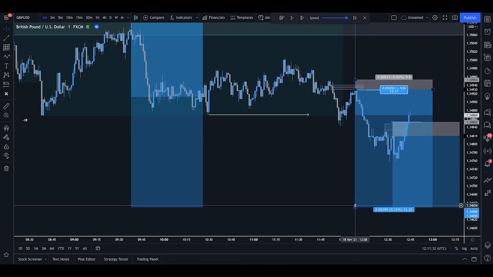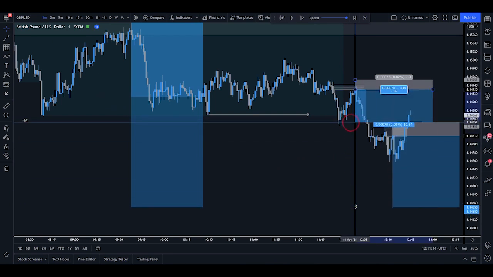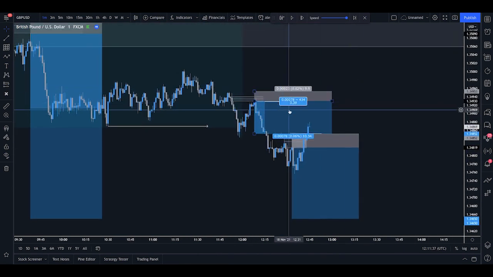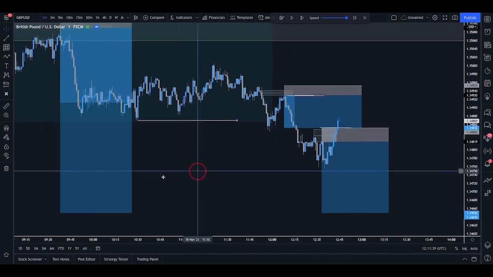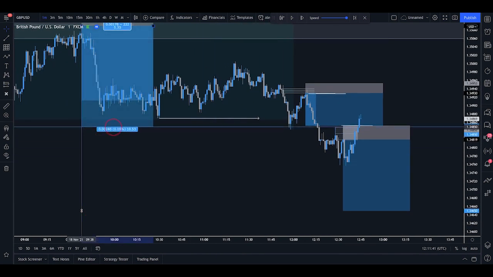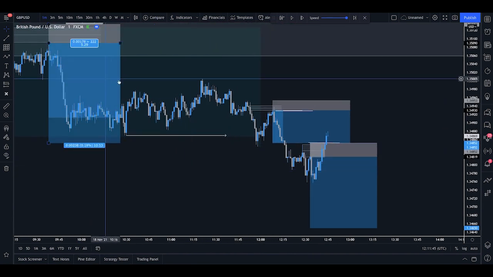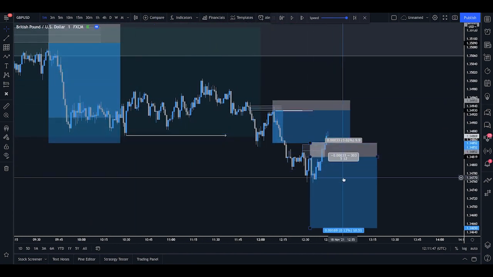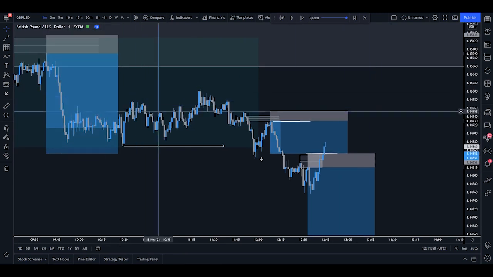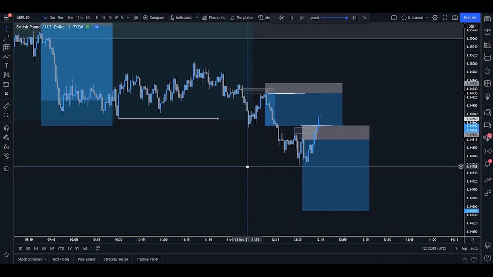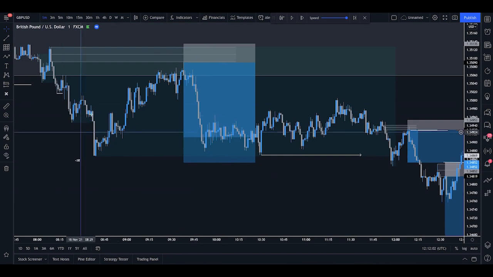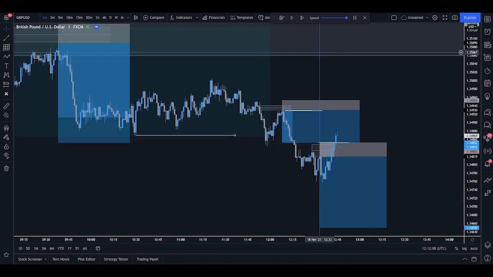So let's scale these up. We have a -1R loss on the final position. We have a plus 3.4R win on that second position. And on the first position, we have a 5.3R win. So we have 5.3 plus 3.4 minus 1. So that is 7.7R combined profit minus 1R that we took on that loss over here. That's going to be 6.7R profit for the day on a simple intraday move down.